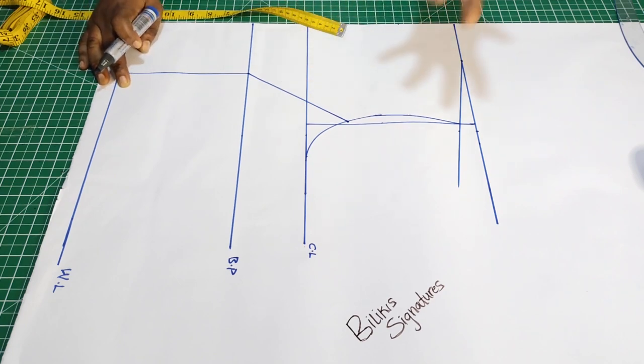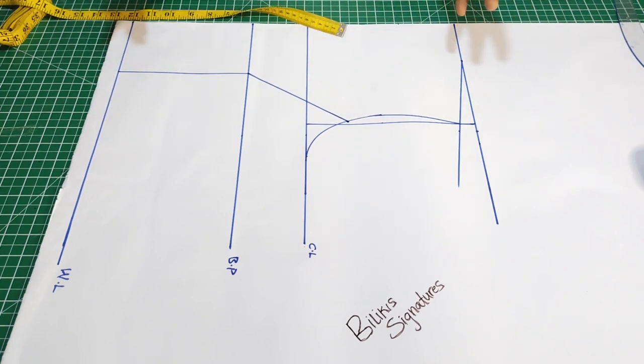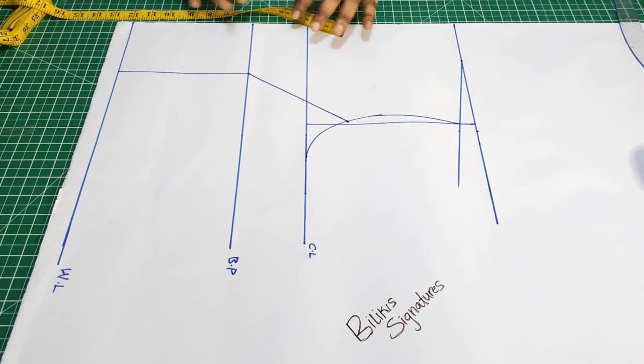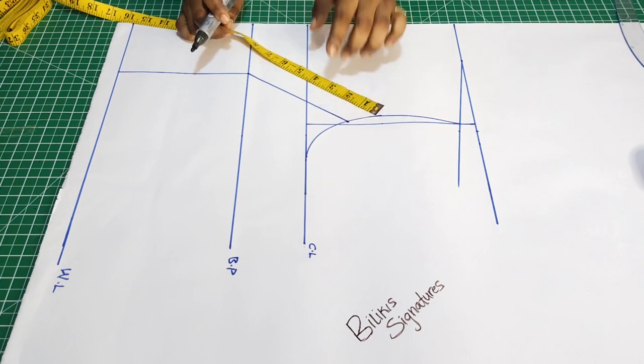But if you want it so fitted and shapely, you can do the same dart on both the waist and the armhole region. So you could just give this a try and see what works for you. But from experience, when I see a client, I know actually what to do to that person. So now, first let's take the dart.